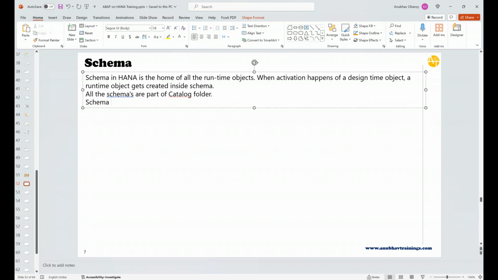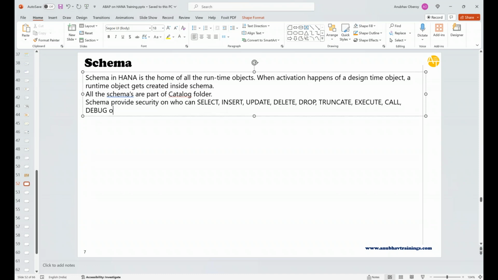Schema is the home of all the runtime objects. It also provides security on who can select, insert, update, delete, drop, truncate, execute, call, and debug our runtime objects.